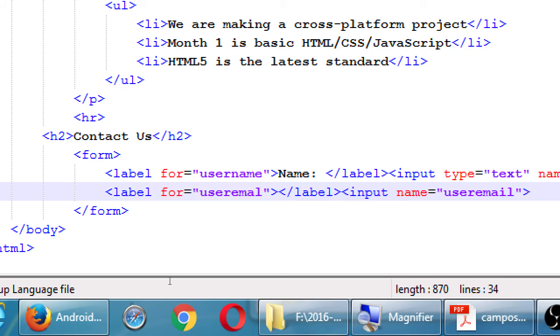So we wrote user mail, and I use this a lot to check my code. I'm writing a lot of code, and it's running, and suddenly it doesn't work anymore. I made a mistake, so what's my problem? One of the ways that I troubleshoot my code is, I select the code and ask, why isn't the other user mail highlighting anymore? I misspelled it. I spelled user mal instead of user mail. So that one didn't highlight its pair because I misspelled it.